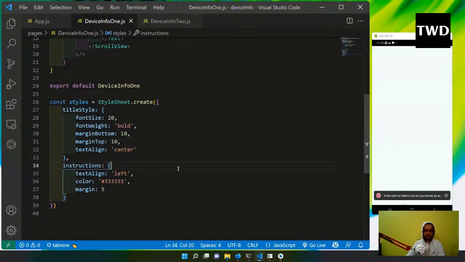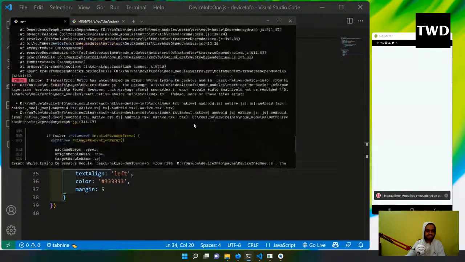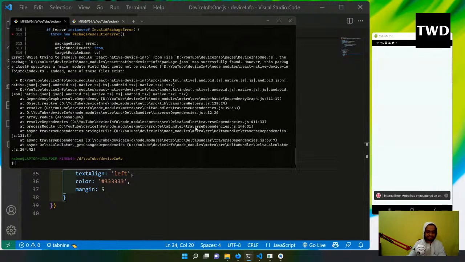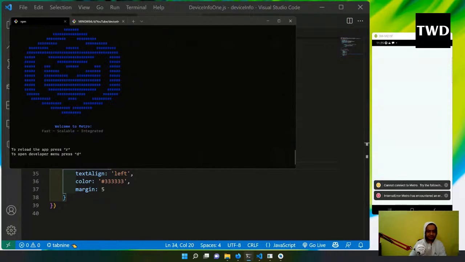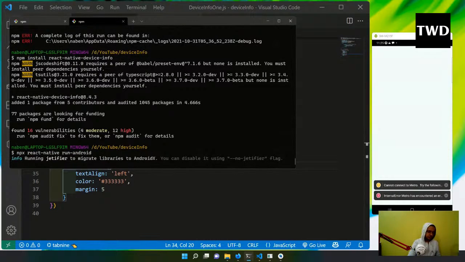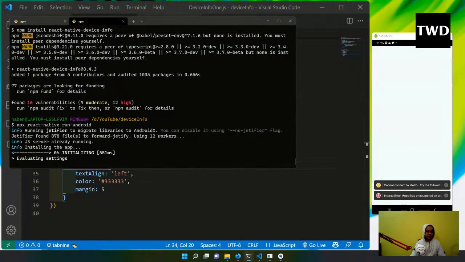And internal error, some internal error. What internal error? Okay, I know what that is. See, we have to start it again. So this is done, and what we need to do is start it again. This is how we started in the Android, so you have to start it in the Android again. It will again install the app and all those things.